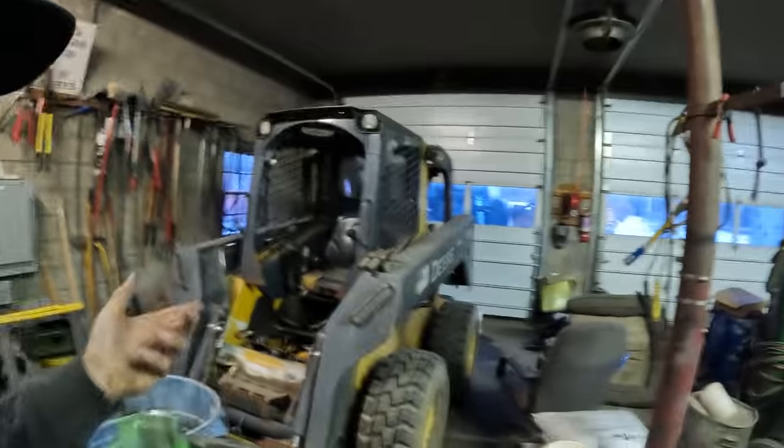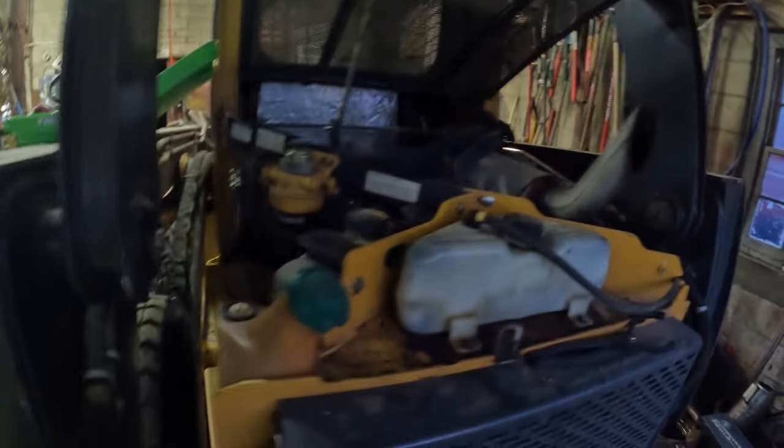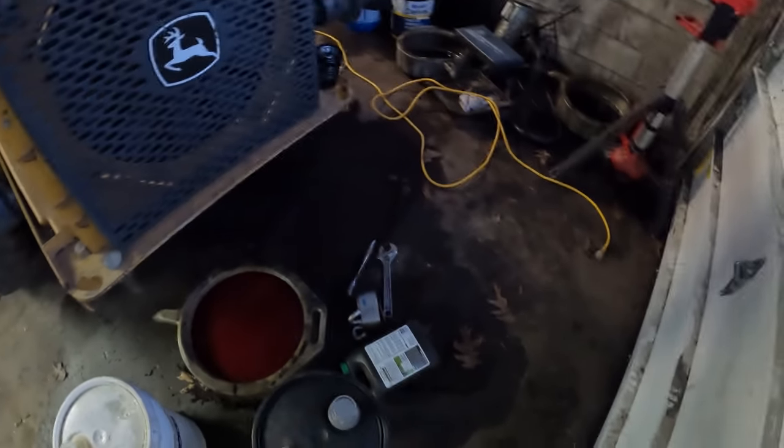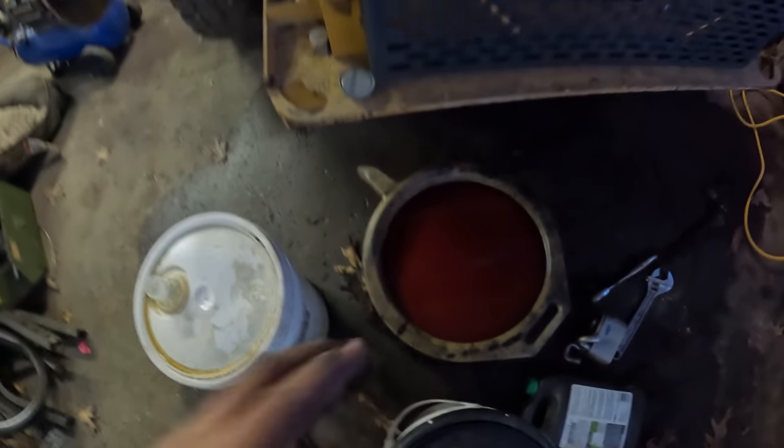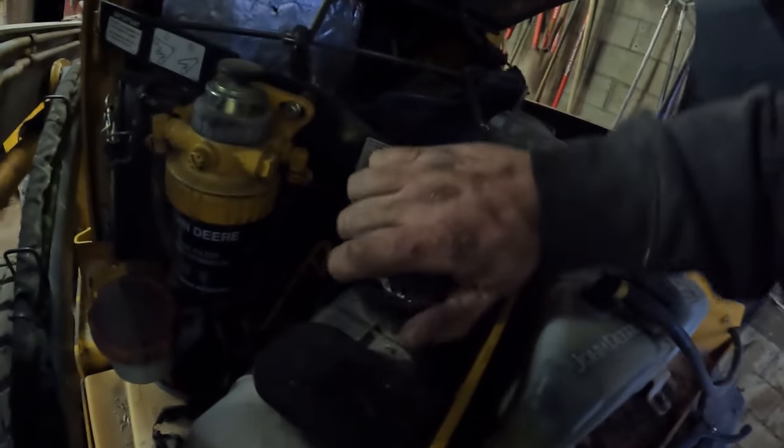I'll dive into welding on that gate in the meantime. Hopefully we're okay — it's been sitting here, as you all know. Been working on the hoop building, got a lot of other stuff going on. If you're new or haven't watched previous videos, go back and watch them. The skid steer had coolant in the oil. First thing — less than likely being it — we swapped out the oil cooler, which is right here. That is actually diesel fluid that we flushed through it. Did three flushes. Somebody made the comment that more than likely it's either head gasket or cylinder O-ring kit.